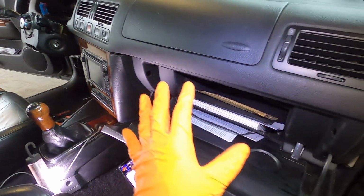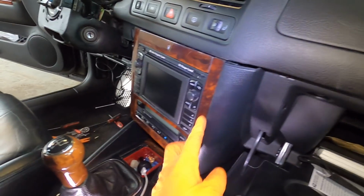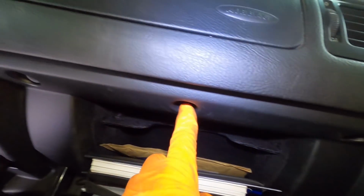All right, so moving on to this side of the car now. I started doing the cage. You can see the left side is loose, but there's two more on this side I need to get to. So pulling the glove box now. There's three T20s at the bottom. There's three more inside here, 1, 2, 3.